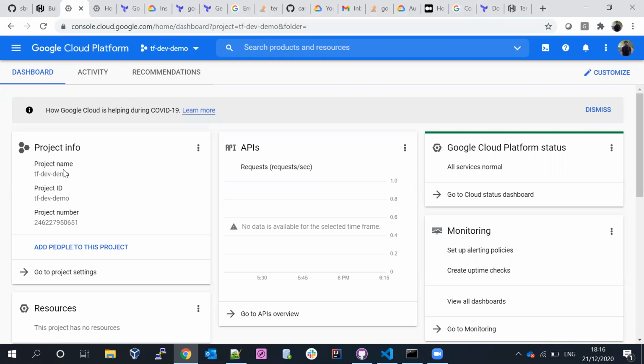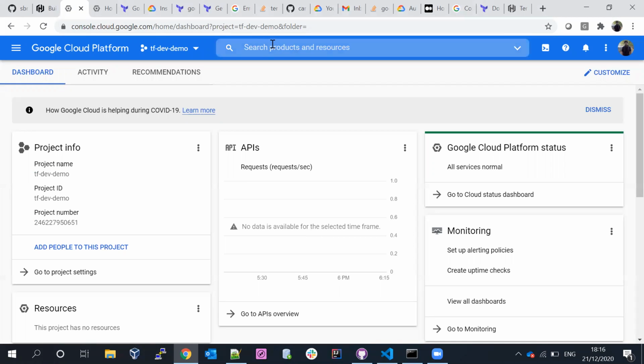In such cases, if developers want to access this environment, we need to make sure what kind of access we assign them, whether it's read-only access or admin access. That's a different topic. But now we're trying to integrate Terraform on my local machine with this particular project to spin up the services within this project.